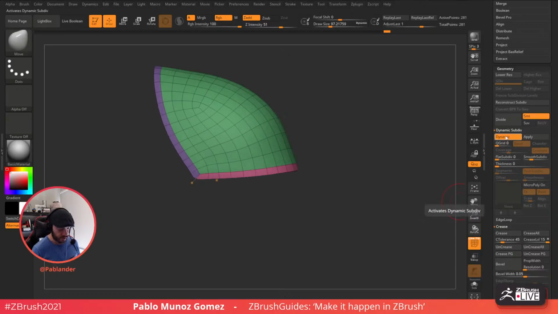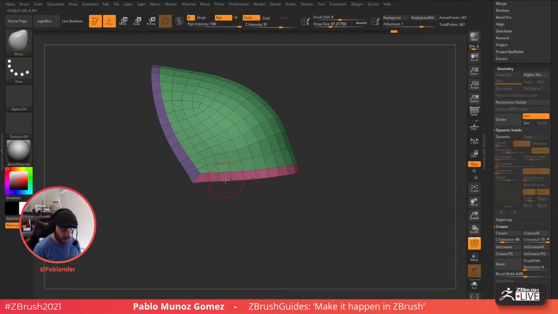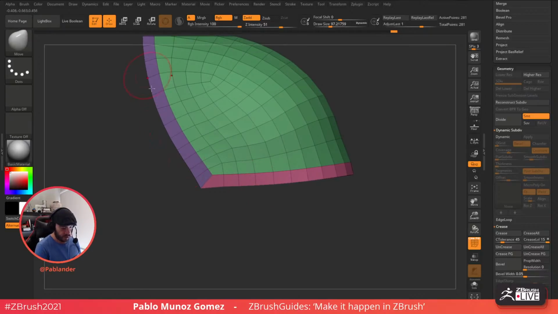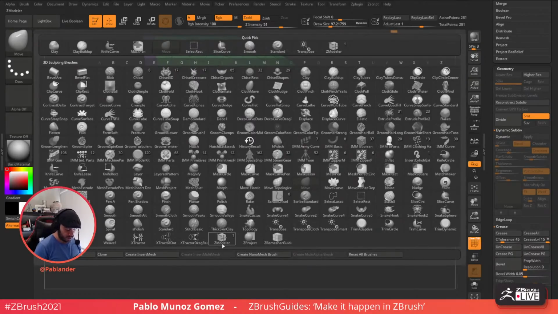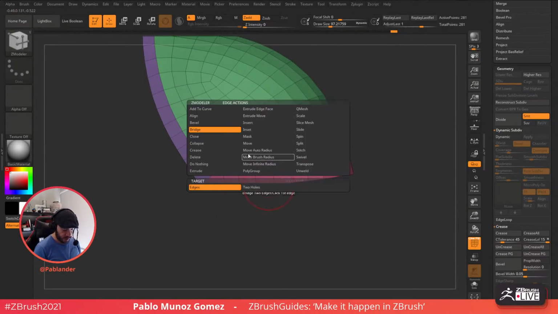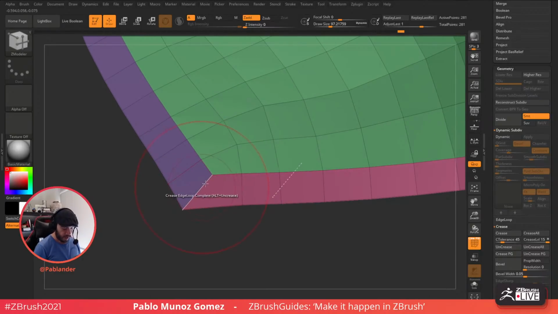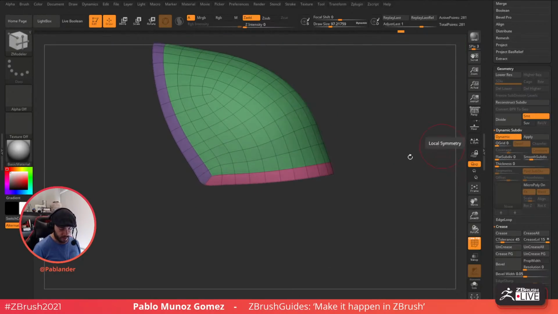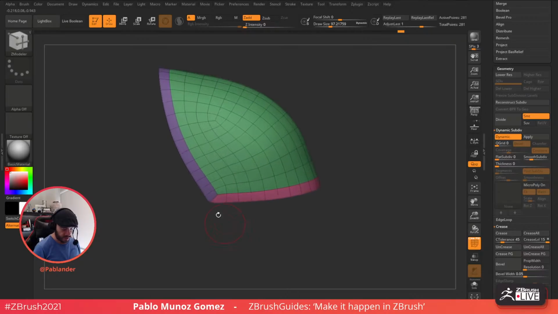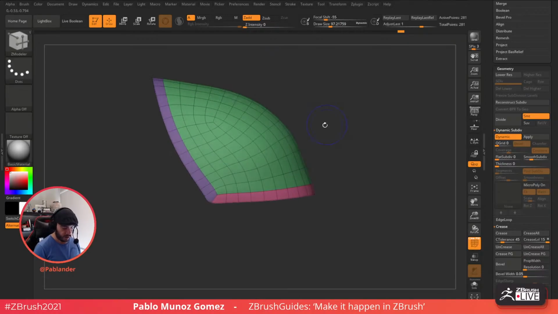Yeah, that's nicer. And I'm just going to crease the edge itself just to keep it sharper. So let's go to ZModeler, right click, crease, edge loop complete. So now before it was kind of a curvy thing. It wasn't that sharp because this corner or this edge was also sharp, but that will give us a nicer result. And then we can sharpen this up when we add thickness.